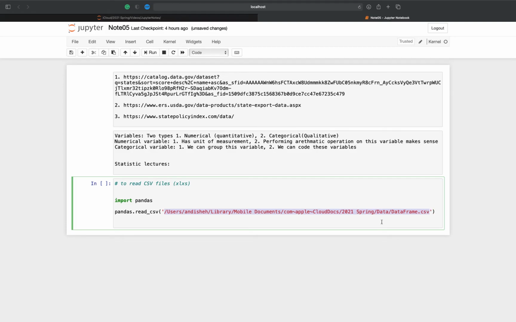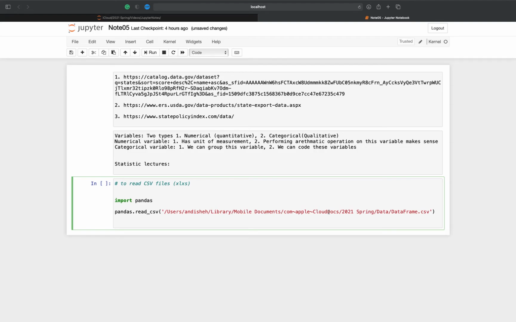Later, when you are watching this video, you should search how to find the path to a certain directory on your computer, based on whether you are using Linux, Windows, or Mac.